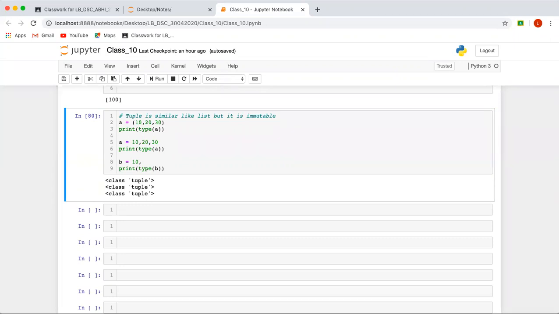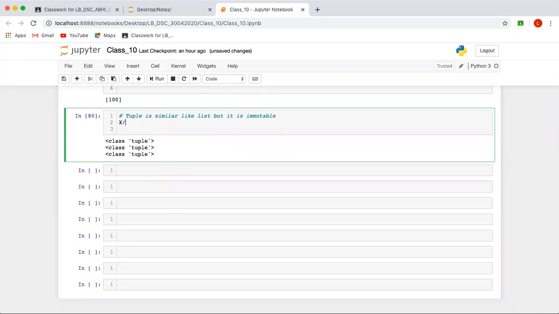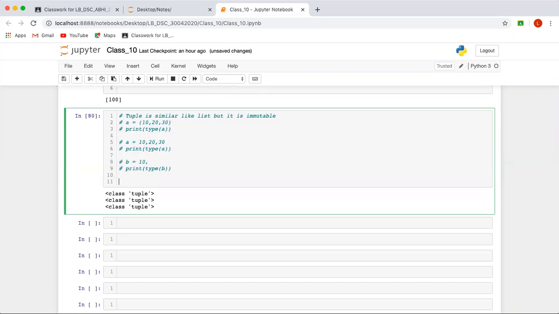Fine. Okay. Now, creation of the tuple. We have seen how you can create a tuple. There are different ways of creating a tuple.